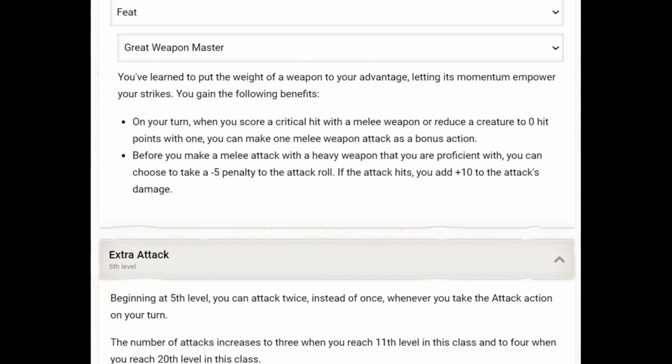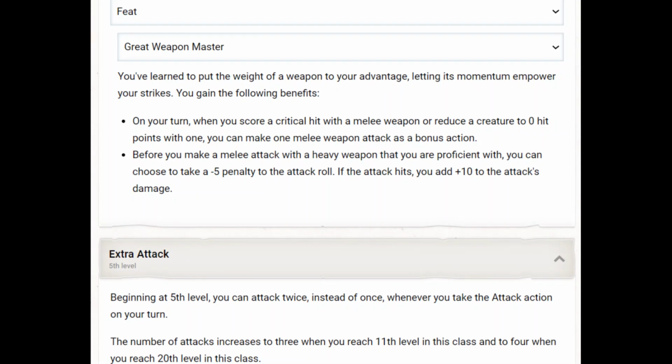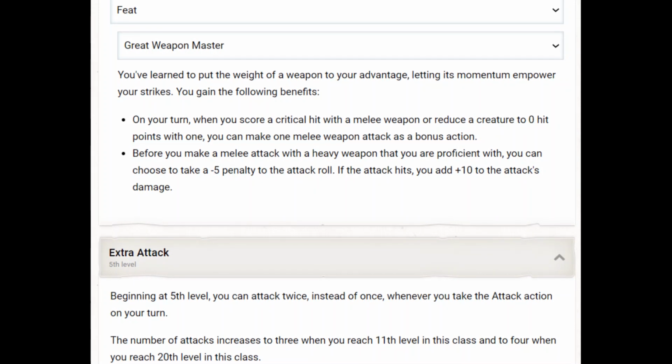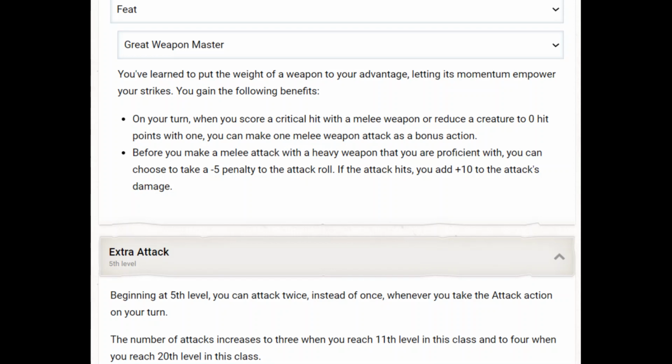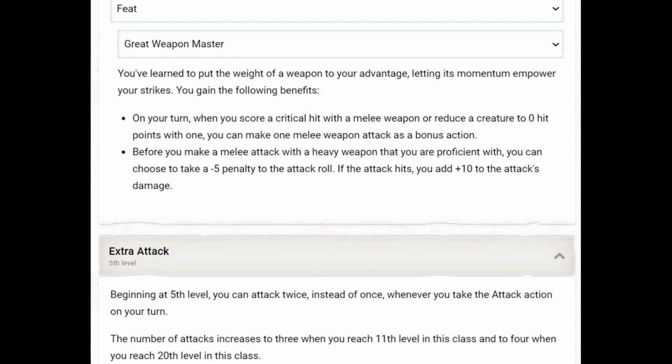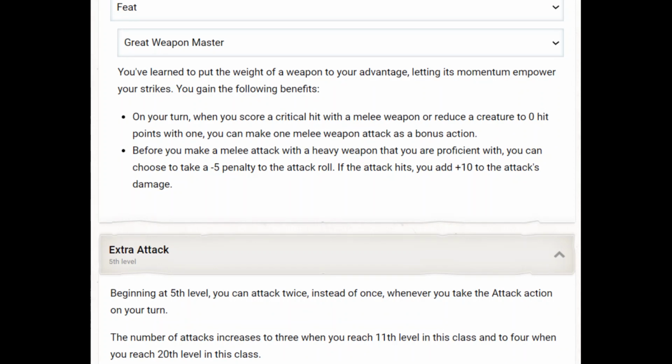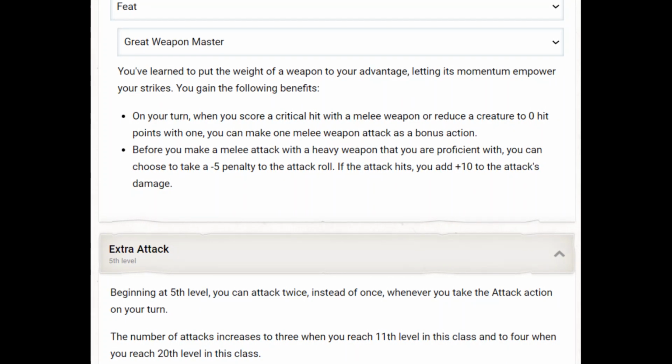Level 4, you get an ASI or feat. Here, take the Great Weapon Master feat. This allows you to make a bonus action attack when you score a critical hit with a melee weapon, or reduce a creature to 0 hit points. This works nicely with Unleash Incarnation, because the more attacks you make, the more likely you are to 1. Score a critical, and 2. Kill the enemy you're attacking. Either of those will get you the extra attack.